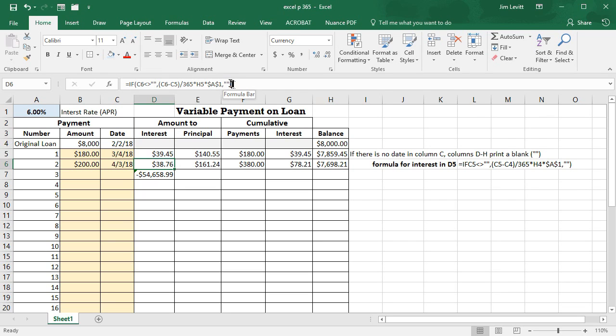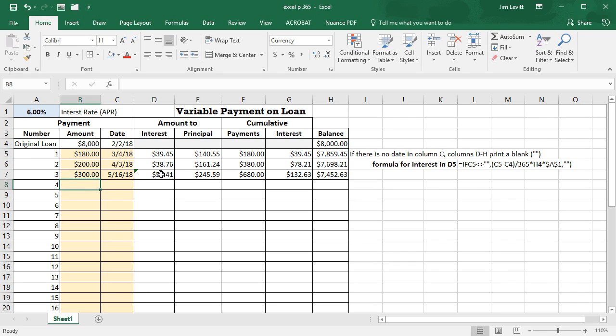That's these two quotation marks. Otherwise, we go through with the formula. Now watch what happens when I put in a date. Let's say they pay on May 16th, 2018. Now I get a legitimate number here, and we'll give a payment of, say they pay $300, and that will recompute everything.